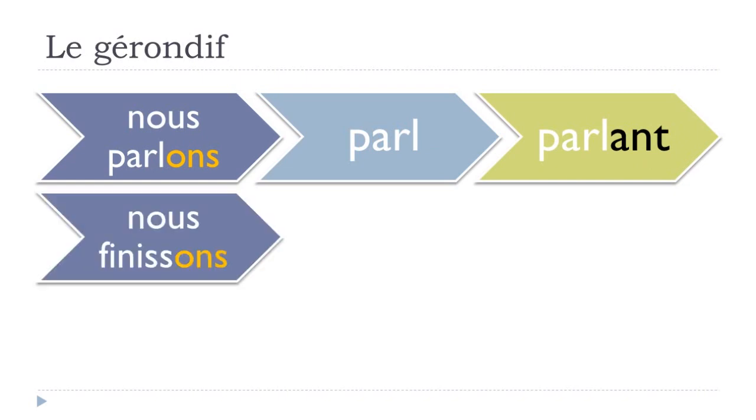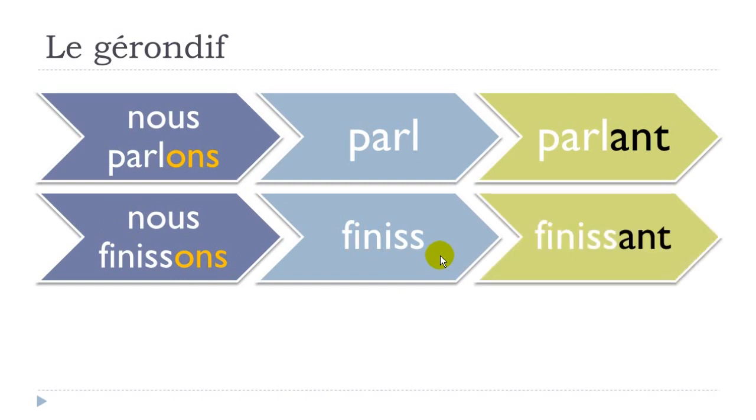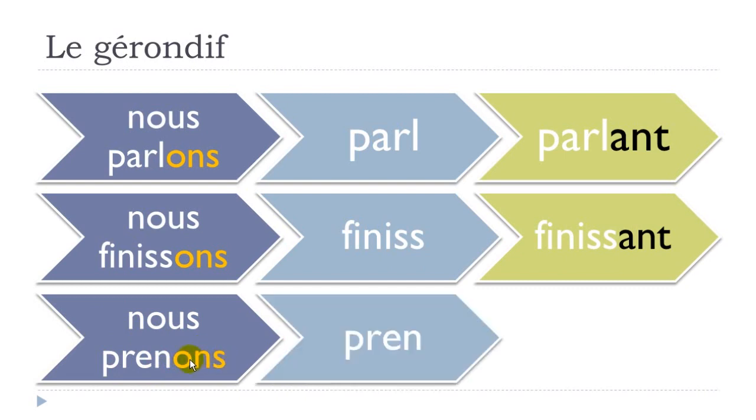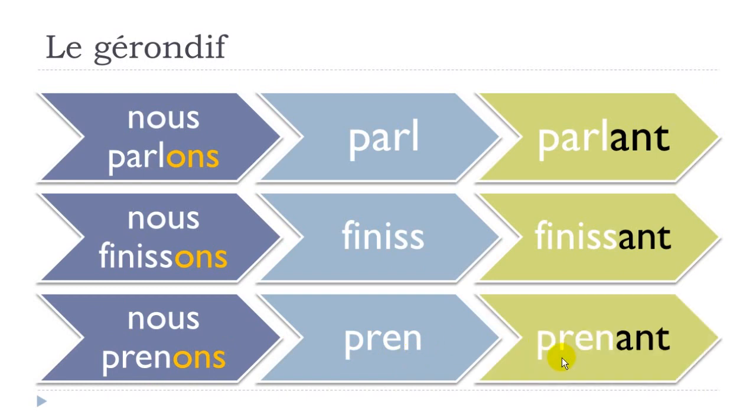Okay, this will be this participe présent form that you will have to add after your preposition en. Okay, second group, finir, to finish, to end, nous finissons. Okay, and it will be exactly the same way to proceed. So we spot this ons, so the ending, we take it away and we get finiss, and after that we just add this ant ending and we'll get finissant. So this is the participe présent form. Third group, to take, prendre, nous prenons, present tense. Same thing here, we spot the ending, so ons, we take it away, we get pren, and then participe présent will be prenant. All right, so remember, nous parlons, parlant, nous finissons, finissant, nous prenons, and then prenant. Okay, so it's quite easy to make.